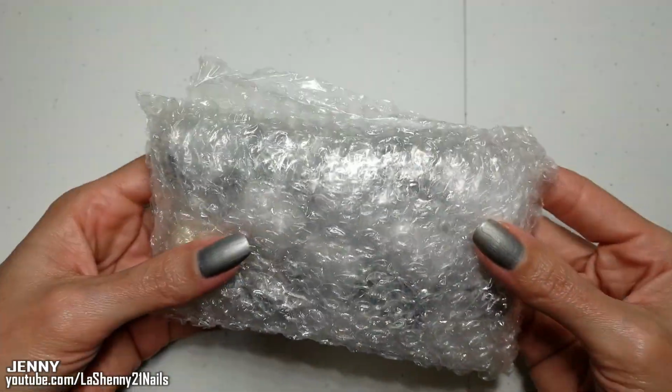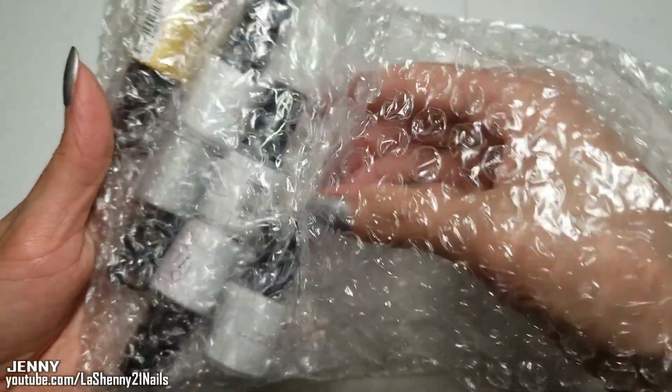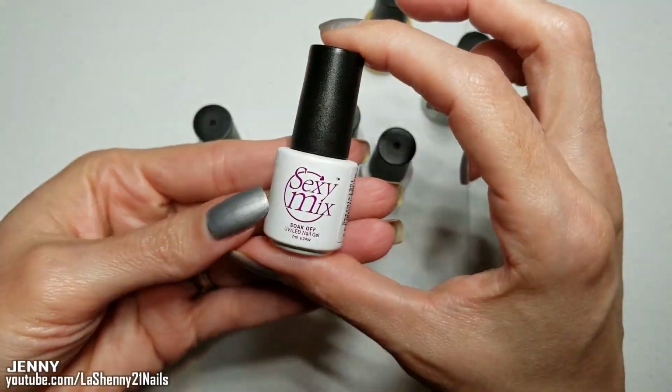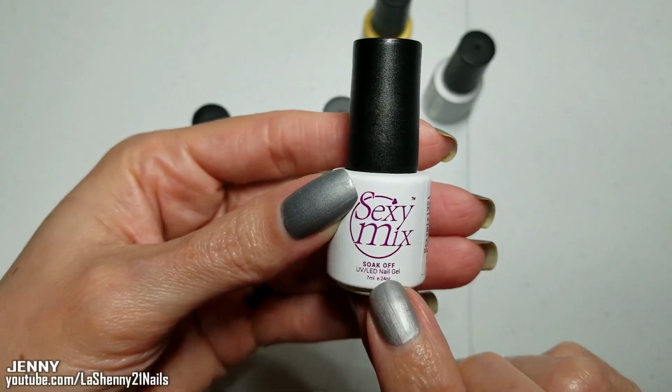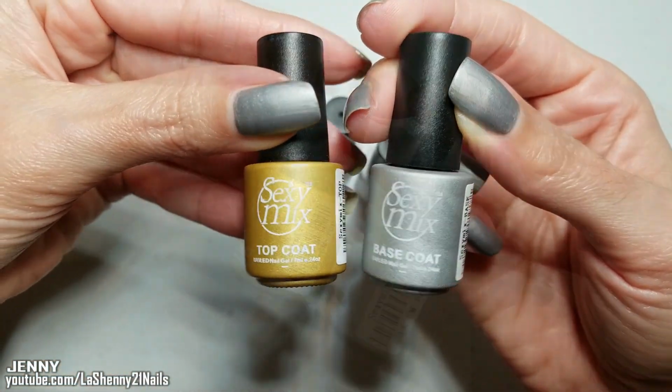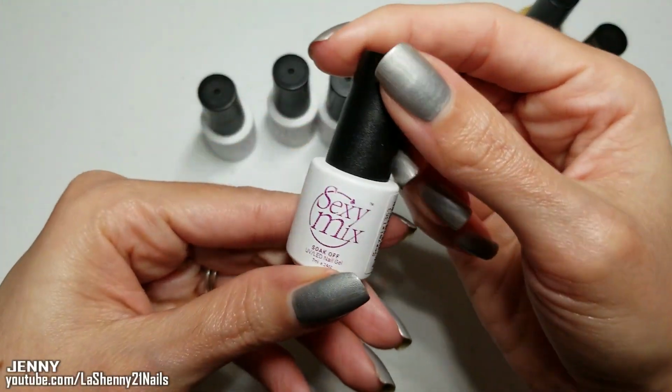And now let's look at the actual nail polishes. Very well packaged, triple protection. So they're mini little bottles. They're 7 ml, and you get a base coat and a top coat. Now let's take a look at the colors.